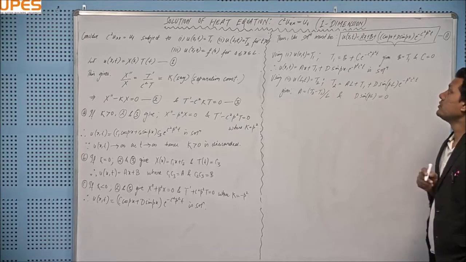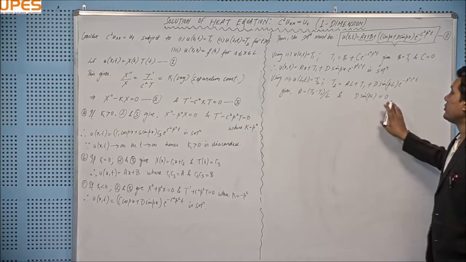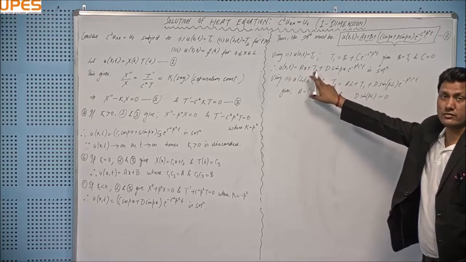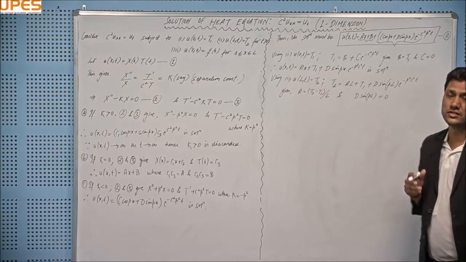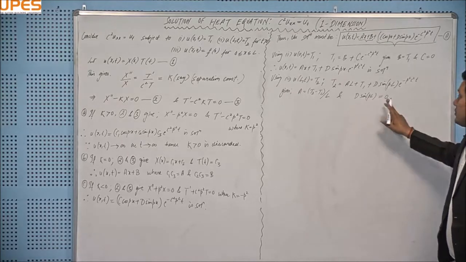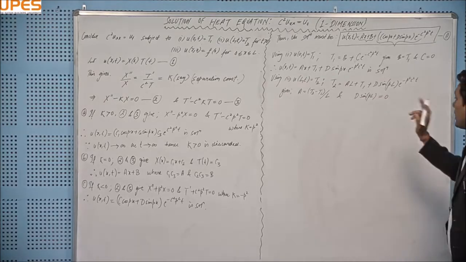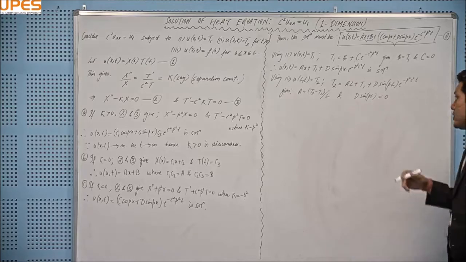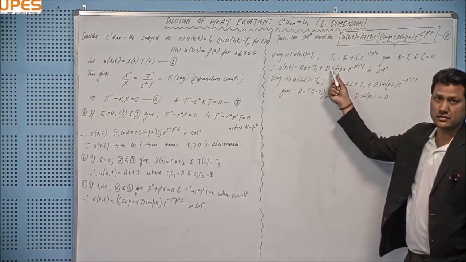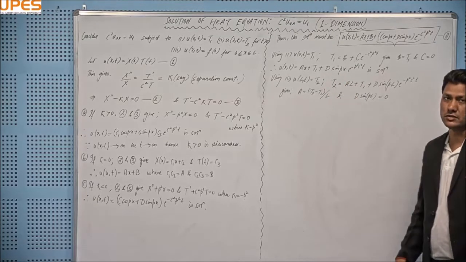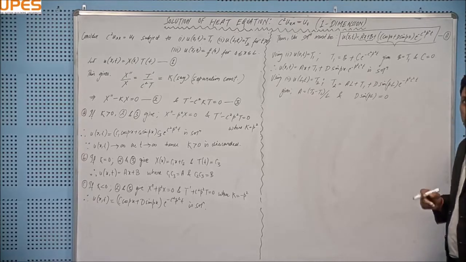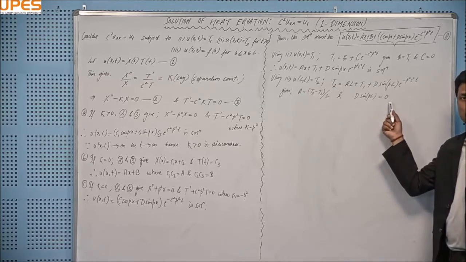If you choose d is equal to 0, then what will happen? You plug d equal to 0 in your last solution, and that will give rise to a linear solution, and that is not a good choice, obviously, because the solution should be robust in nature, containing as many arbitrary constants as possible. So d is equal to 0 should not be taken. You have to choose sin PL is equal to 0, because in that case you will get p equal to n pi over L, and d will be intact. Do not take any constant equal to 0 forcibly, unless and until there is no choice. So I have a choice to take sin PL equal to 0.